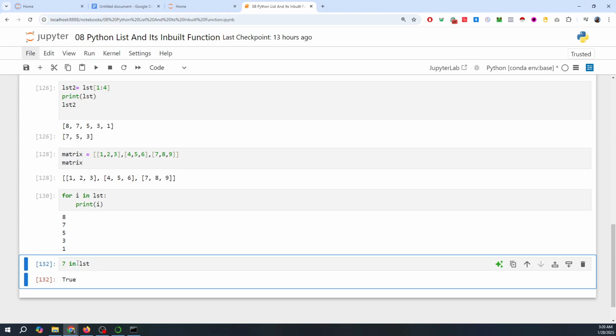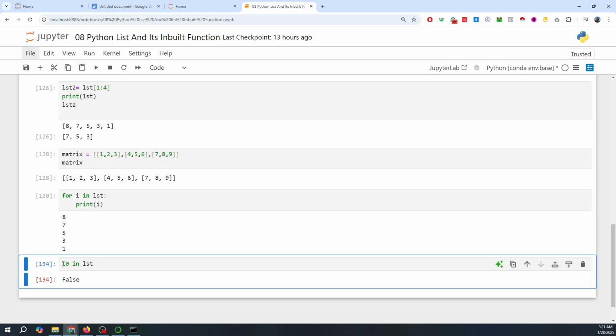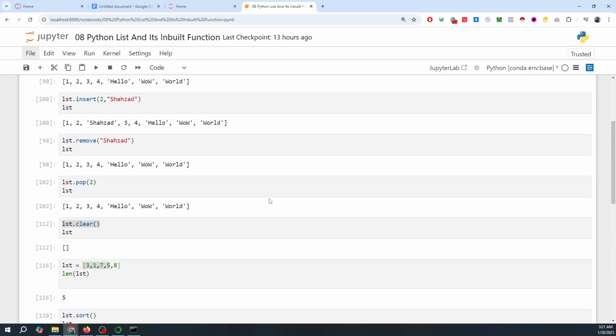It will return a true or false value. So it's true. If we check is 10 in the list, it's false. So this is how you can find out if particular data is in the list or not. This was it for the list part.